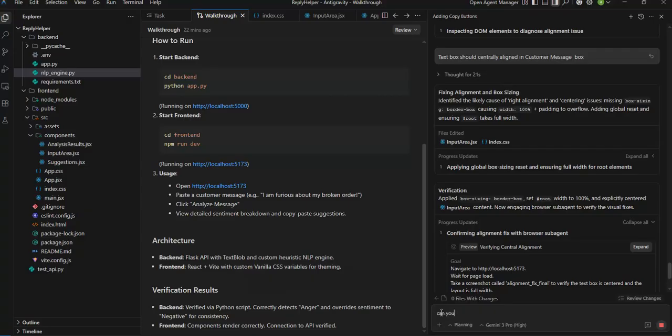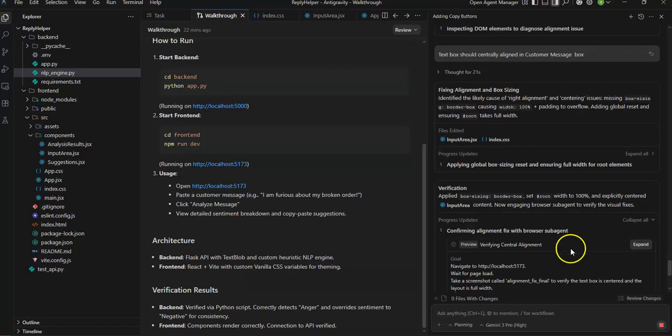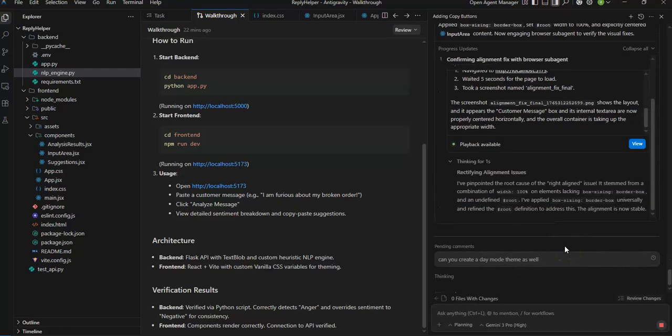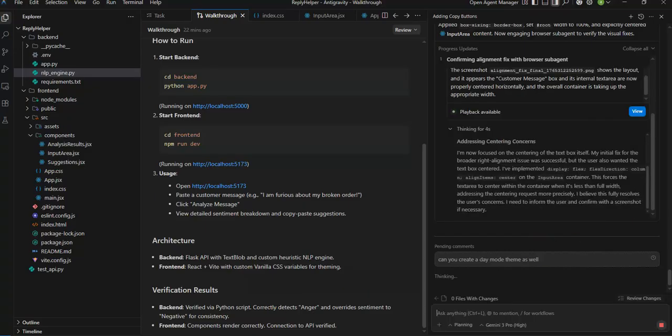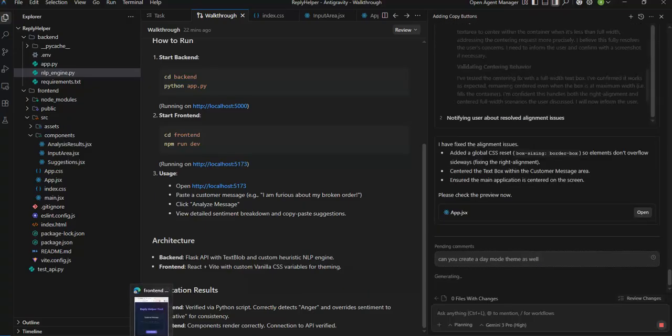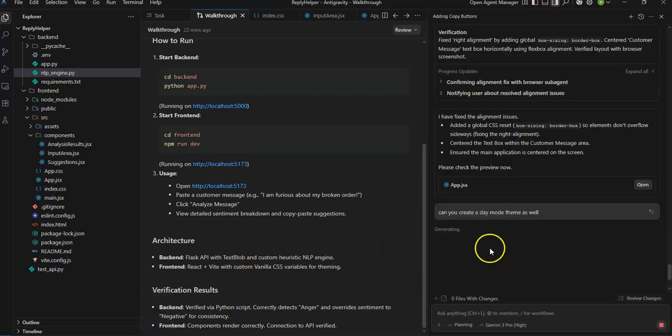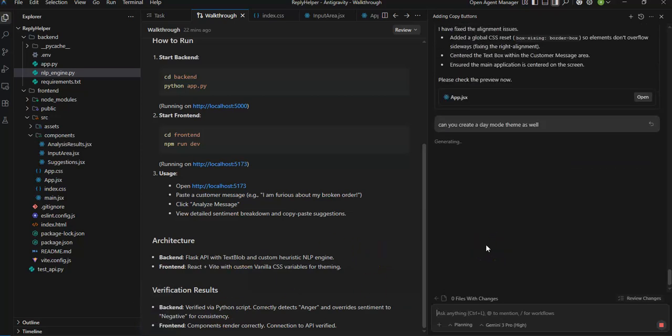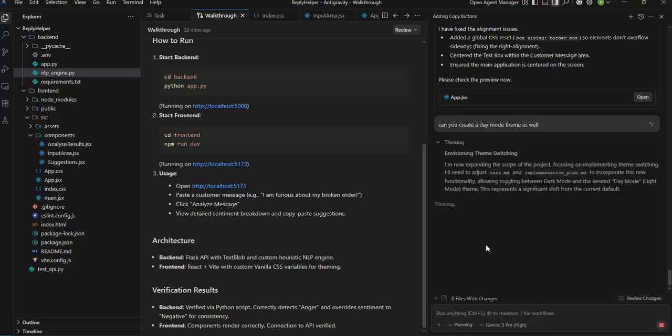Can you create a day mode theme as well? Let us see what it says. Yes, it is creating, and the App.js is going to be changed.